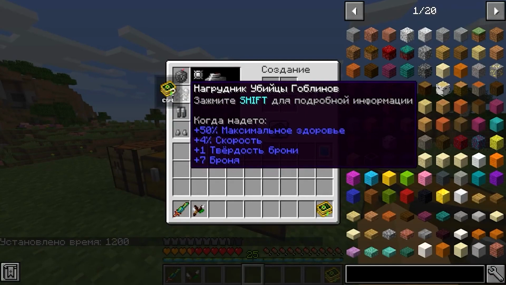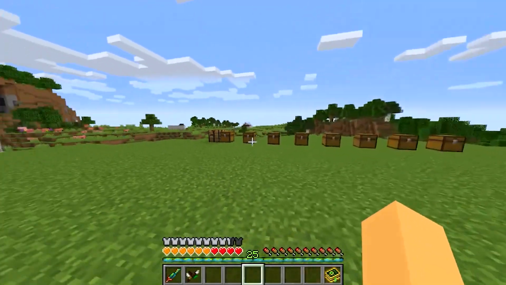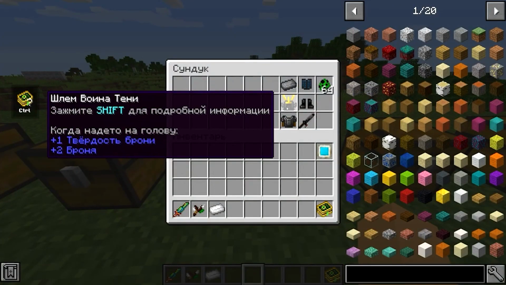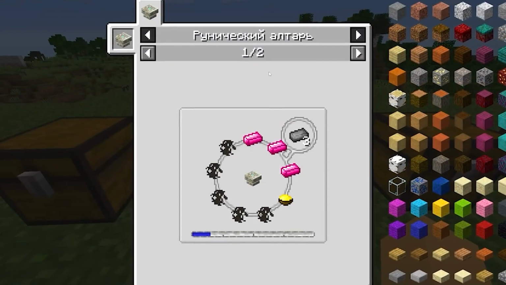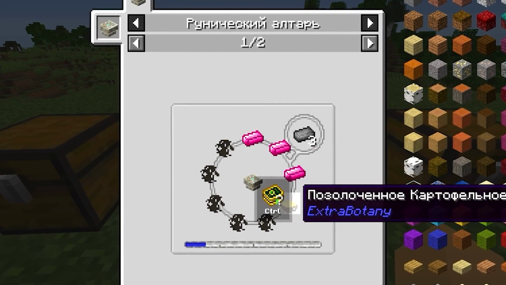In short, the armor is really very cool, especially for light warriors like these, who travel only during the day. The next armor is called the Shadow Warrior armor. It is made of mrakium, such a dark ingot, and it in turn is made from 5 nightmare fuels, 3 ingots of elementals, and gilded mashed potatoes.